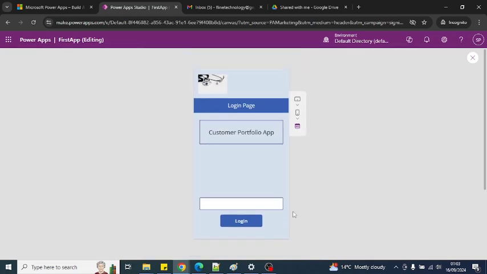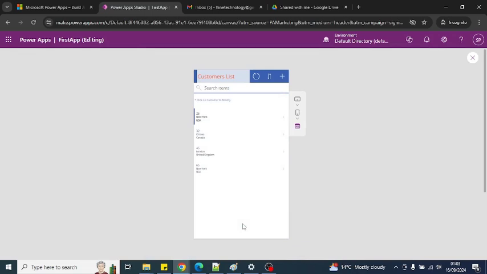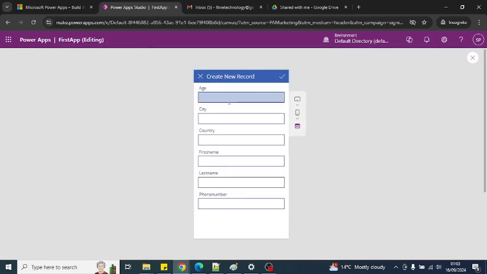Right, run. Login, create, age 33, Manitoba, Canada, Derek Green, plus 1 and so on.